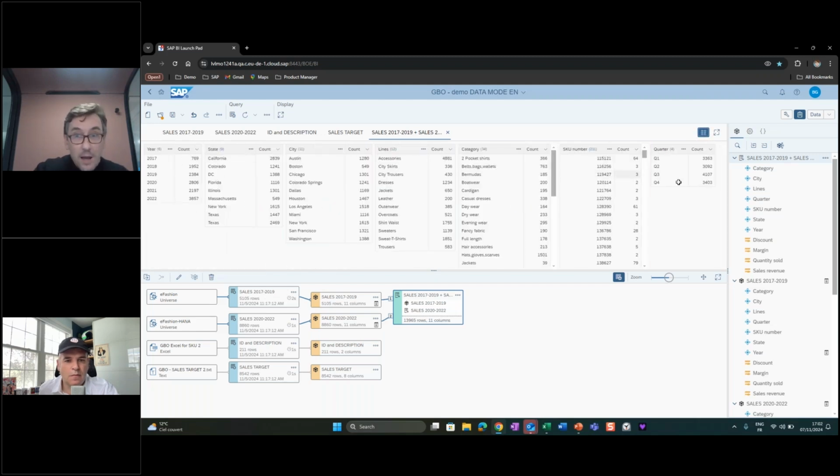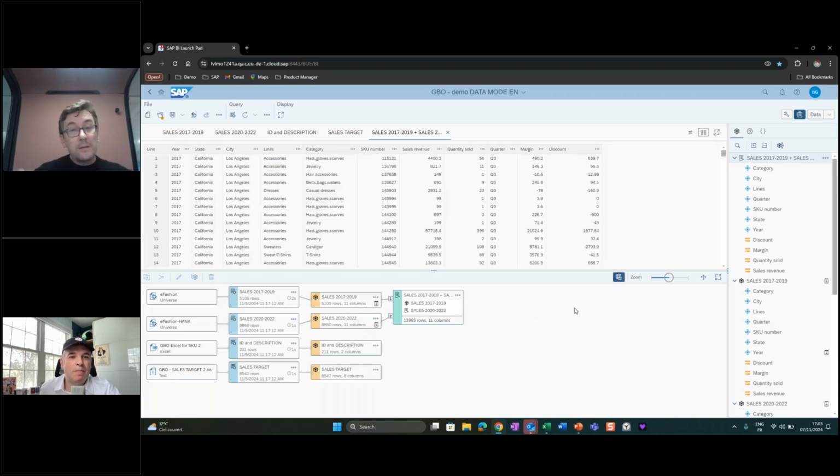As you can see now, this cube that I've created contains the year 2017 to the year 2022 and all the data. I still have 11 columns because this is not a left or a right join. This is just take cube number 2 and add it at the end of the cube number 1. And you have exactly the same rows. This is the sum of 5,000, etc., to 8,000 rows, etc. So this is done. And I can go on and go on.